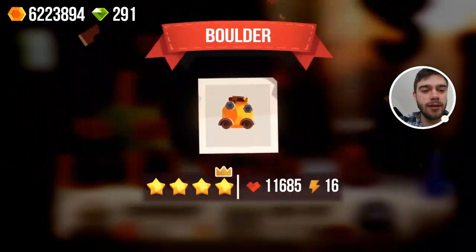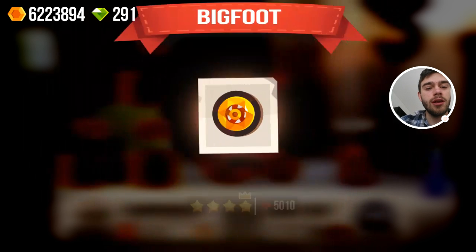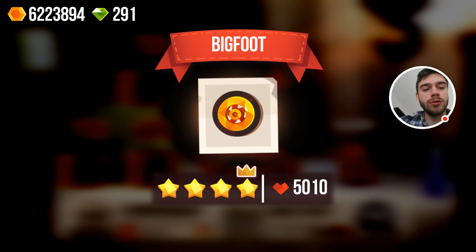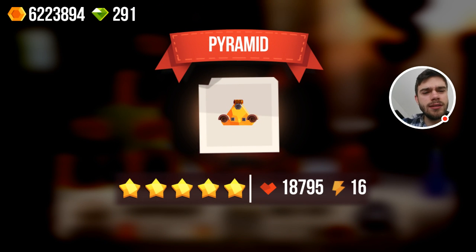Here we go. Let's see what this bad boy has inside. Boulder, sadly enough, this isn't a bouncy boulder as he has no small gadget attachment point, which is a little bit unfortunate. Would have loved to get a good bouncy boulder body. The Bigfoot, always nice to have. This is an interesting pyramid. It's really symmetrical, with the big attachment point on the top and then these small gadget points. Could be useful. I don't know. Probably not gonna use it though.